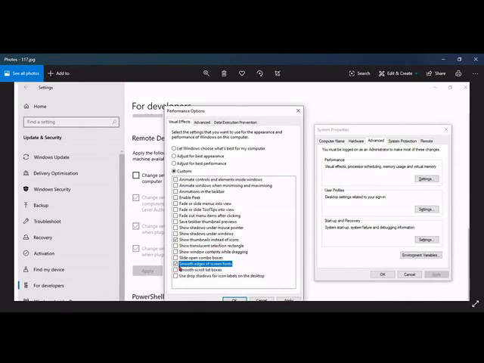The other one I would suggest keeping on is smooth edges for screen fonts. This is because if you don't smooth the edges, the actual writing on the screen, such as these fonts, will become all jagged and sharp and difficult to read. That is very bad for your eyes, so you should keep the smooth edges. Other than this, most of these you can turn off. It's up to you. Some of these are just extras, visual effects that don't really add anything to your experience.